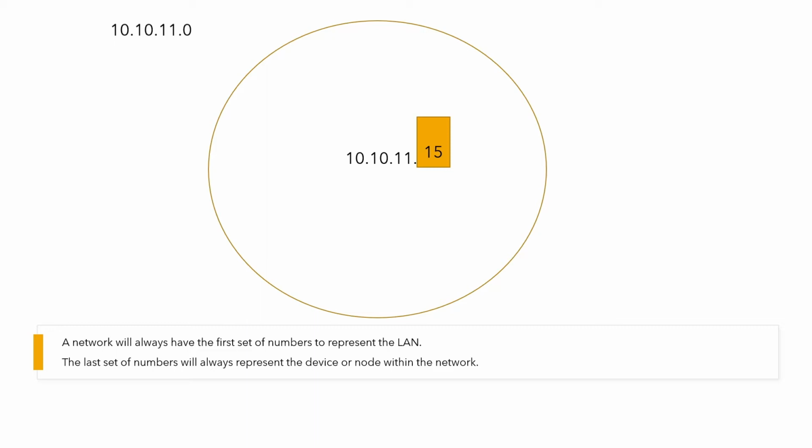As I said before in the previous video, a LAN is a collection of devices in a small area such as a home or an office. Each device shares the same network address while having its own address that allows it to communicate within the network. The network address and the host address will be combined into one address.